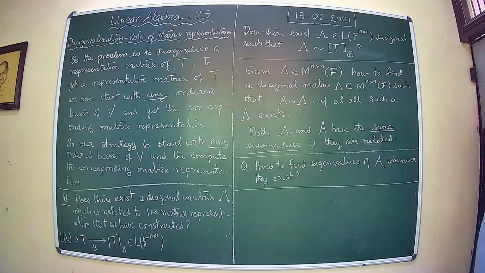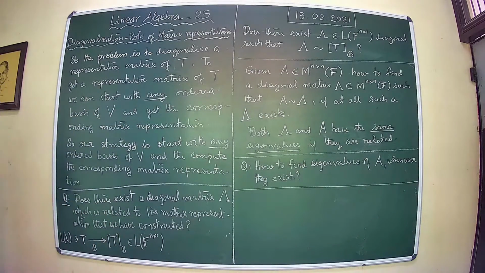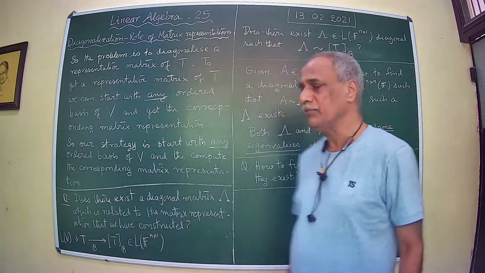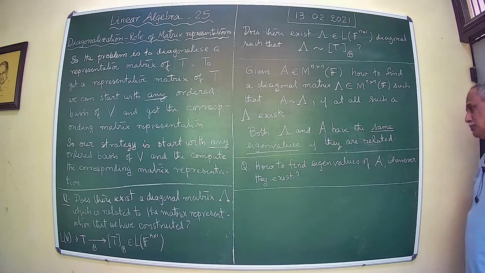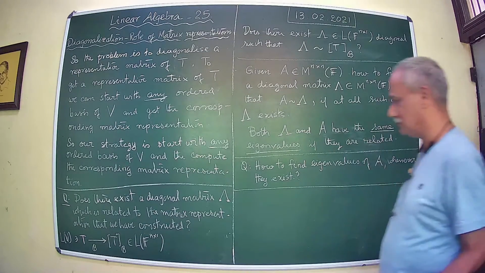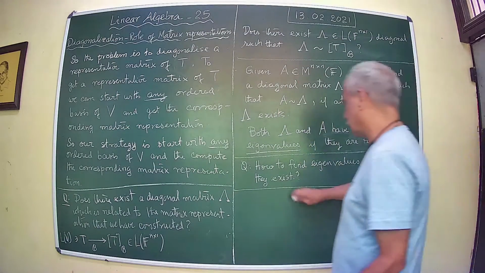Okay. Now the question that you are asking is, is this diagonalizable? Okay. If it is diagonalizable, then how do you find out the diagonal form? Okay. This reduces to establishing whether you have got enough eigenvalues for A so that you can get the diagonal form with the eigenvalues sitting along the diagonal and all other entries 0. That's the structure of lambda. Okay, so how to find out the eigenvalues?